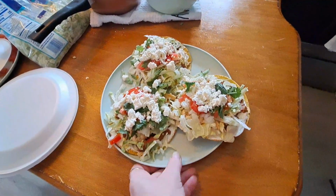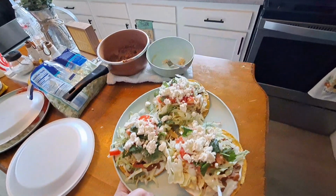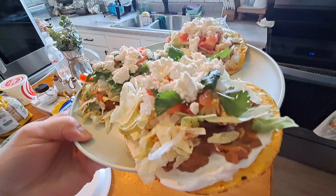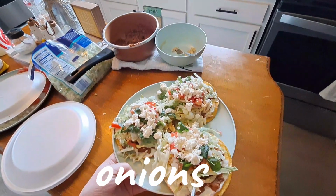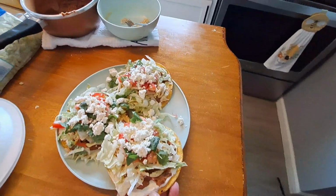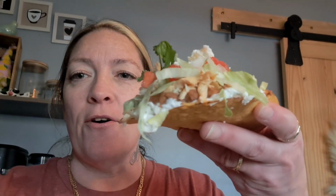And this is how it turned out, guys. These are your fully loaded tostadas. You got your tostada, your sour cream, your beans, your any choice of meat, lettuce, tomatoes, cilantro, and your queso fresco cheese. And if you want to add anything else to yours, then you can add whatever you would like. And I do want to say they are very messy. So here goes nothing.